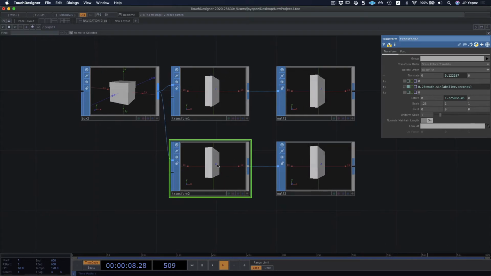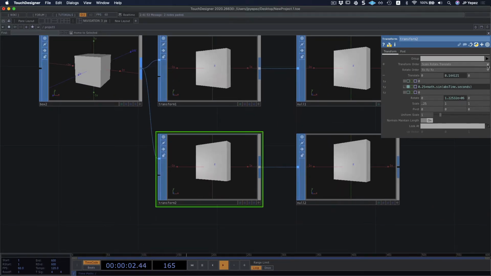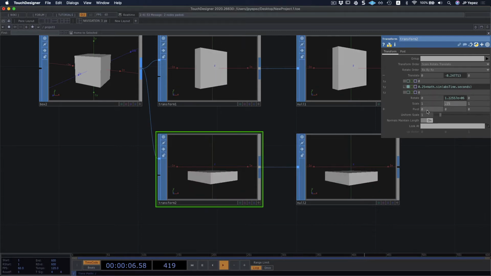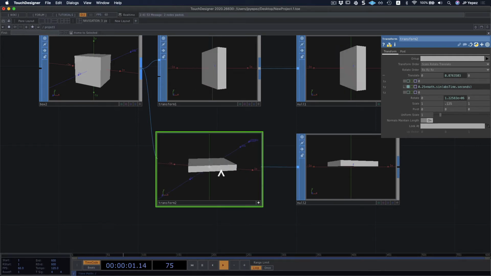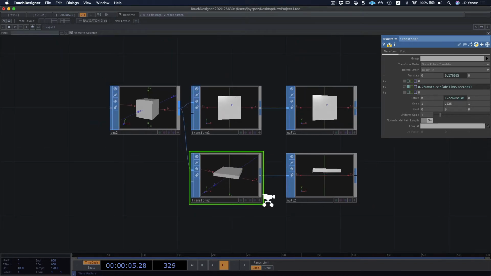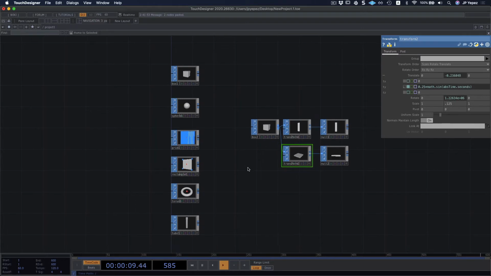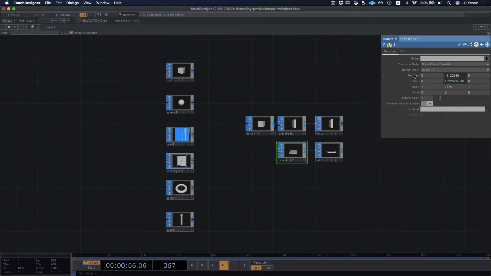We'll get some slight movement up and down. You know what? We can change this into a platform that moves up and down. And yeah, this is pretty exciting. So these are SOPs essentially. We're going to be using different primitives. You can transform them. Make sure you experiment with translation, rotation, scale.